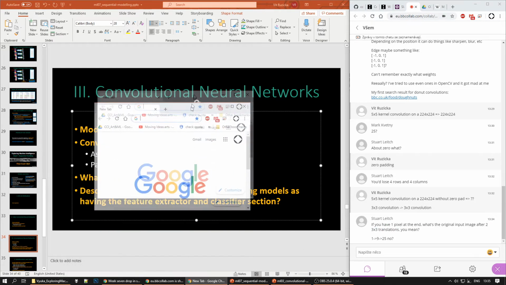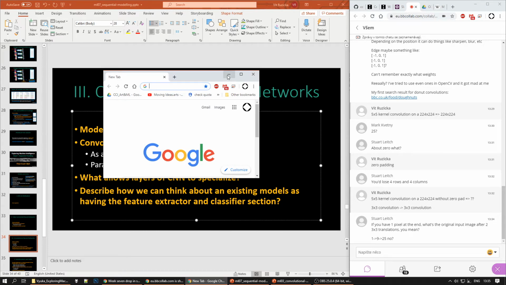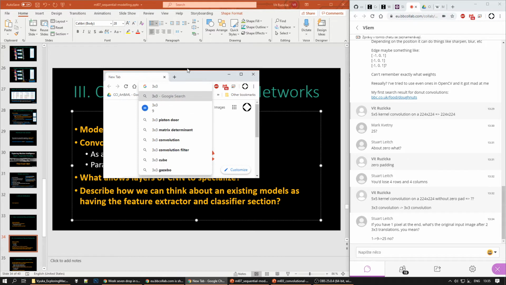Because if we look at it, we sort of have to unroll it, right? From one pixel we would be getting a 3x3 area, and then for every pixel in that 3x3 area, we are again including a 3x3 area, and so I don't know how to share this. I was drawing it on paper. We would be getting in total a 5x5 area. Let's see, maybe someone did this.